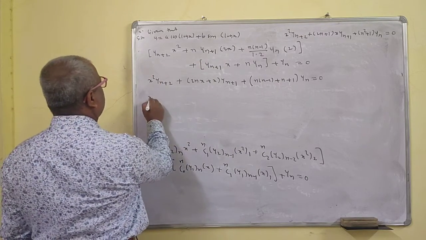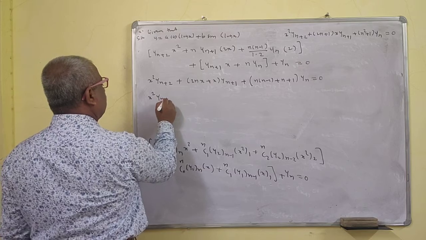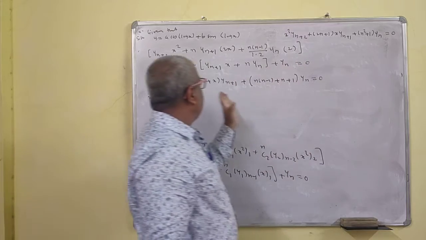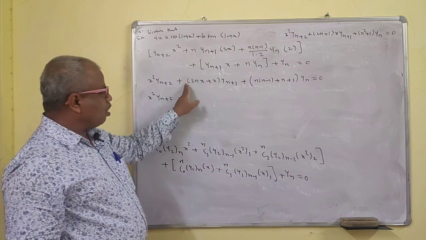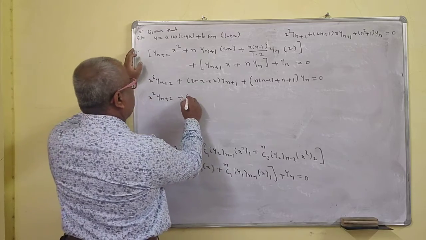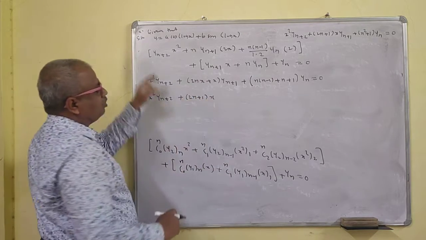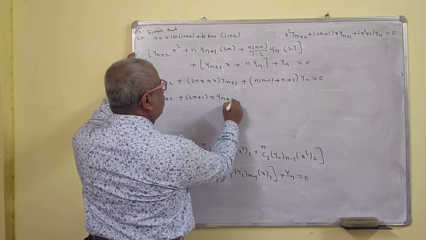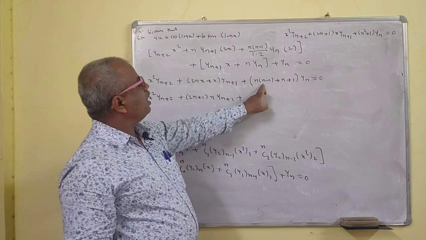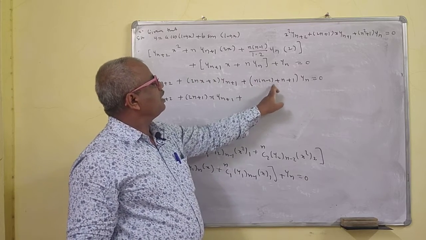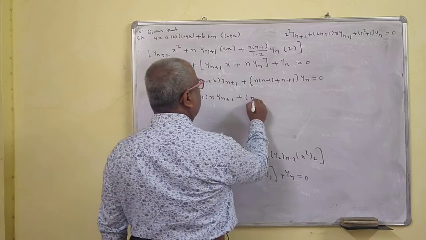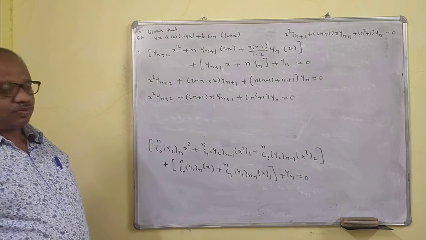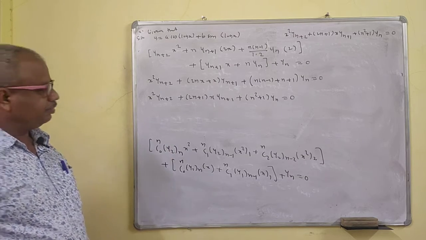Okay, now simplify this. This is x square y(n+2). Now here x is common and is taken here. So don't take x common in the first one, because there it is x square y(n+2). You have to take the x common here, so write this. So x times y(n+1). Plus, if you simplify, this is n square minus n. Here minus n gets cancelled. So this is n square plus 1, y(n) is equal to 0. Okay, so now this is over here.